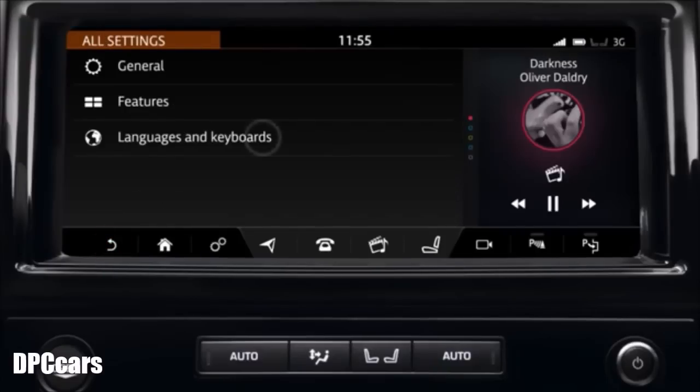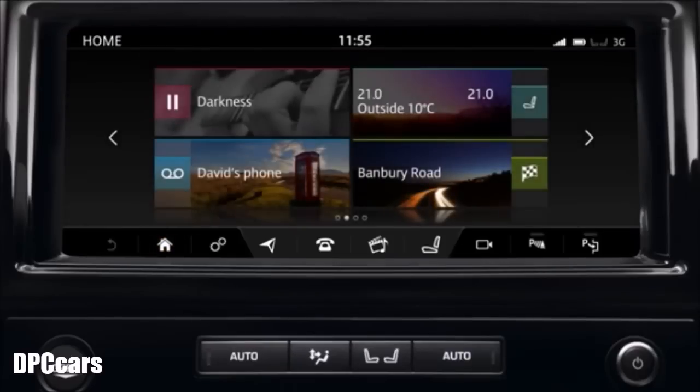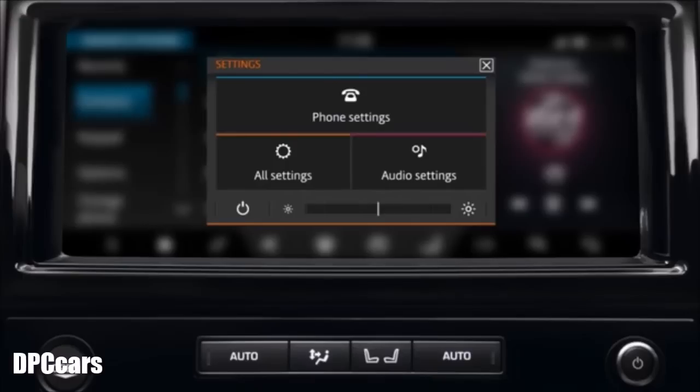The Languages and Keyboards option allows you to set the system language and accent language. You can also set the voice gender, male or female, for the system that gives voice feedback. Select Keyboards to view or add keyboards. All of the main menu screens give you access to the settings for that particular feature. All of the settings menus include the All Settings and Audio Settings options.